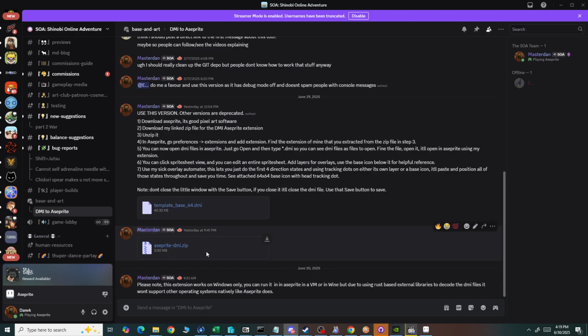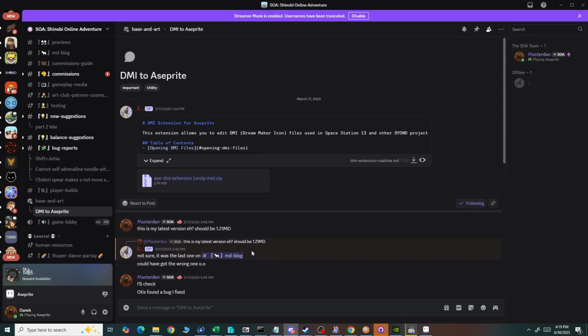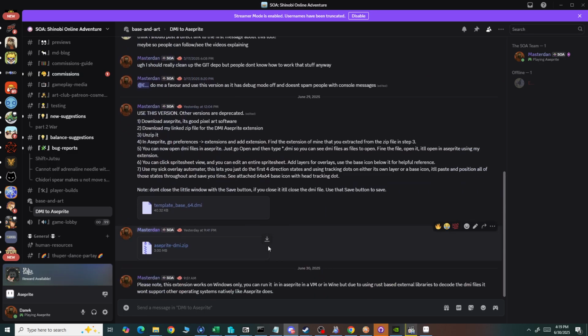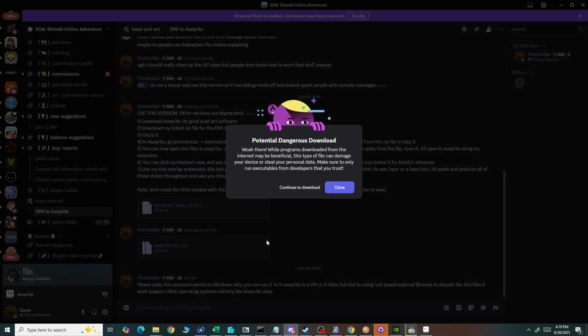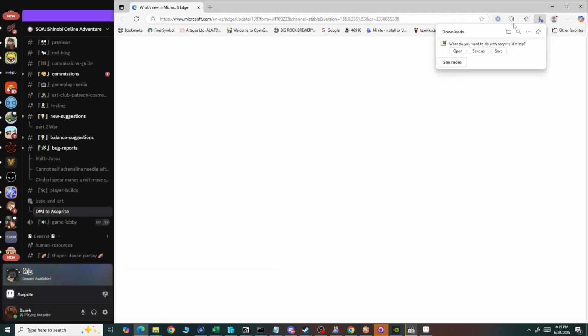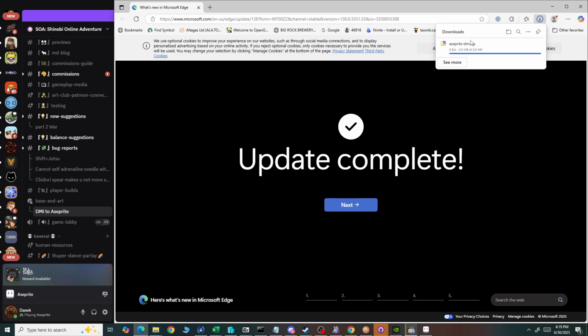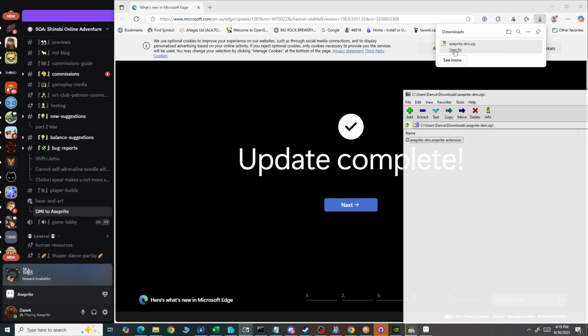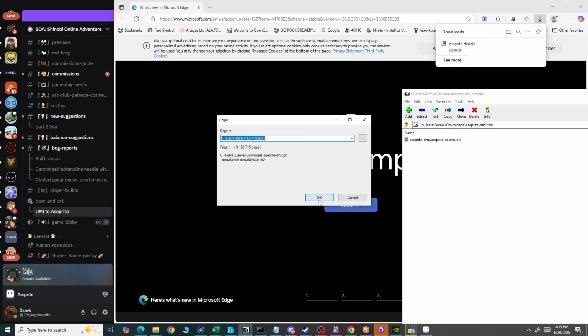Pick up the zip file. There's a bunch in here, but the one at the very bottom is going to be the most recent one I've done. This version should be pretty good. Hit the download button. Hit save. You get a zip file. You have to extract that zip file. I don't care where you extract it to. Let's say we just extract it to your downloads folder, whatever.